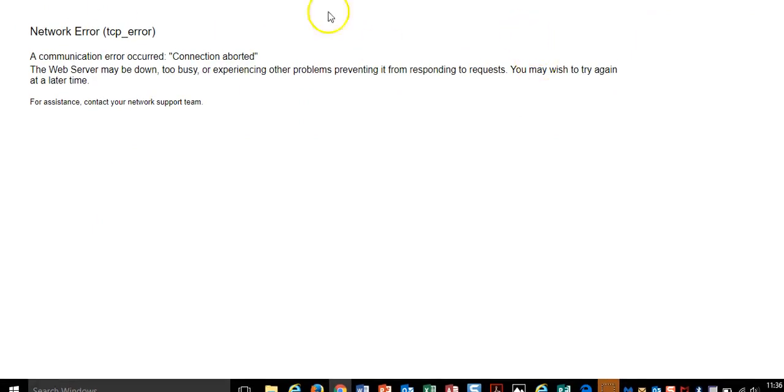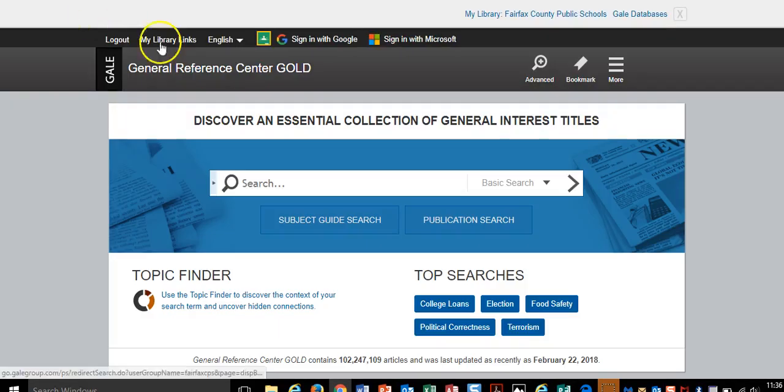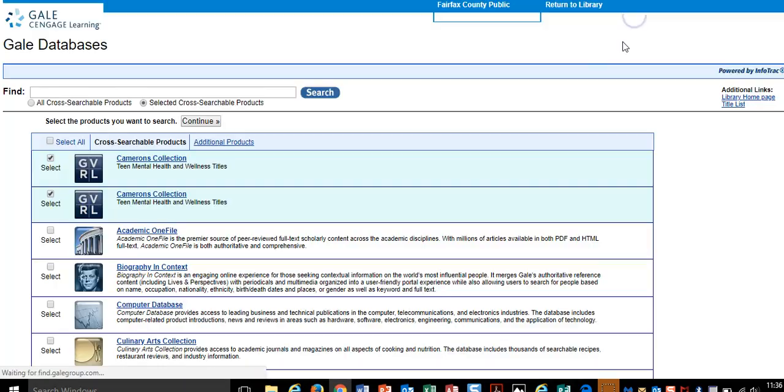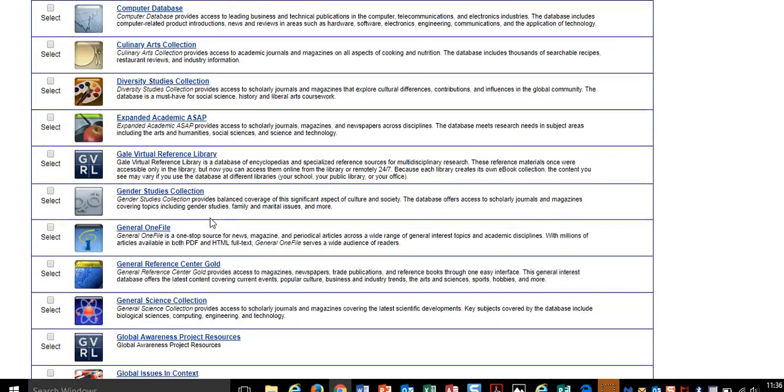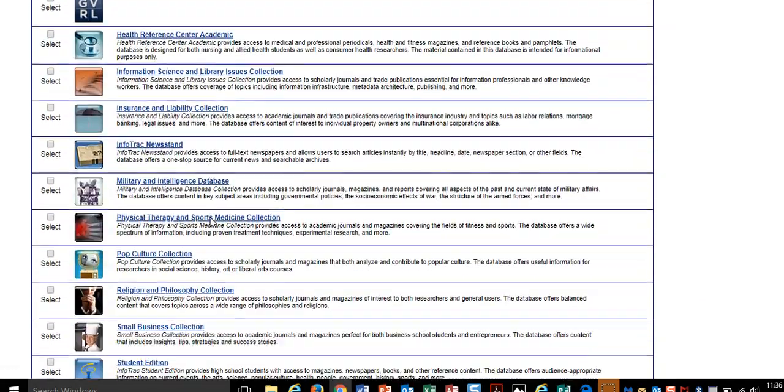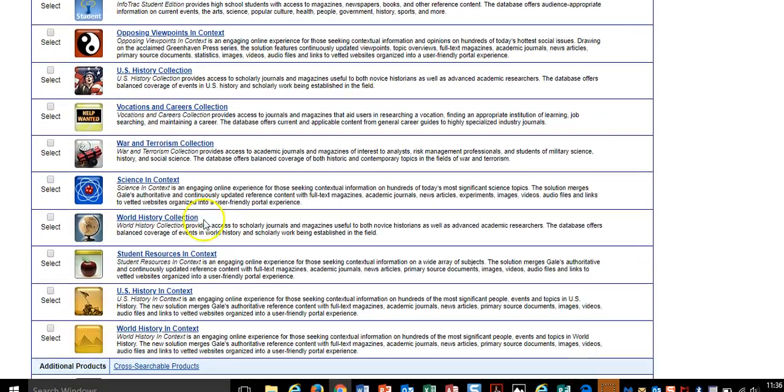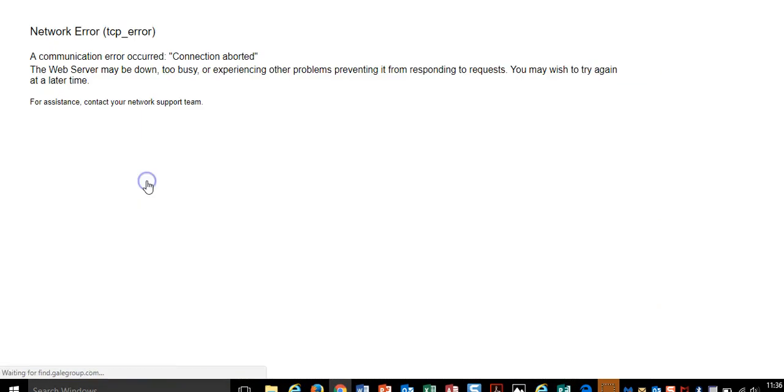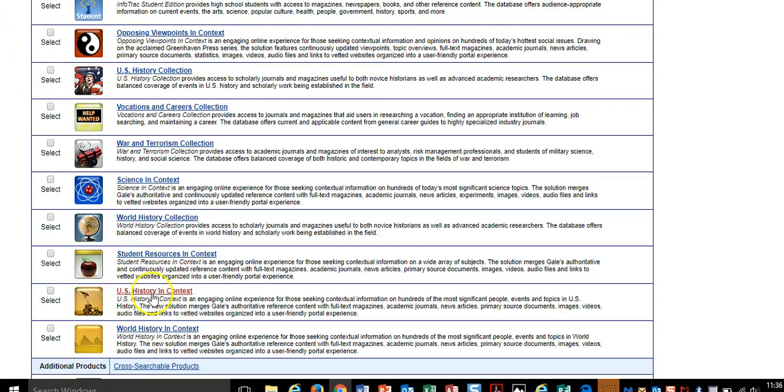I'm going to try that again. So here it is. Here's the list of all the Gale databases. And again, I know of this resource, so I'm going to go in. Sometimes you have to click on it twice to get in.